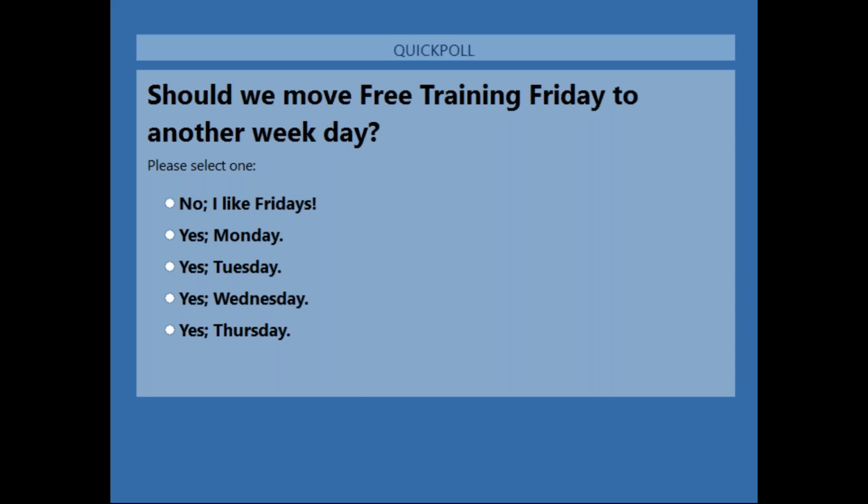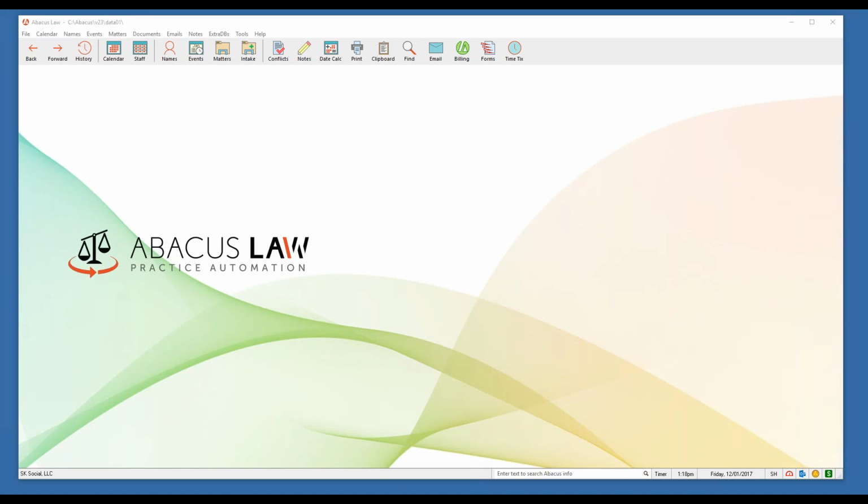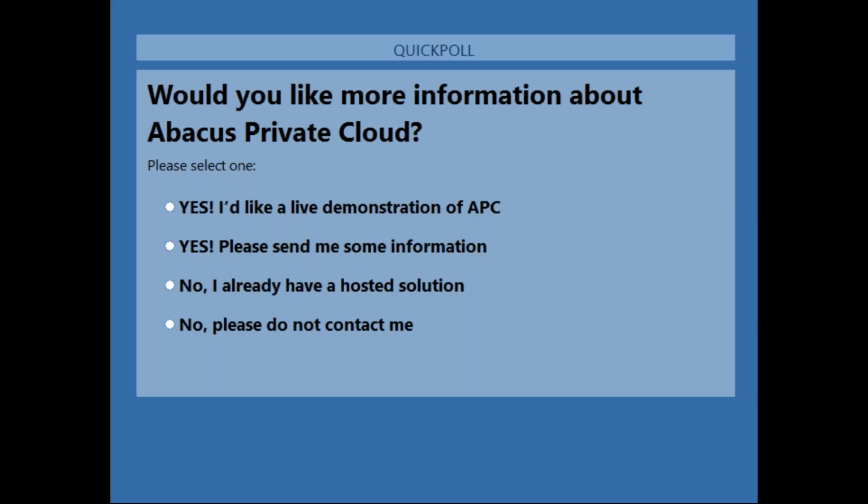The next poll has to do with our amazing APX program. I'm sure you have heard about it. There's been a few press releases. The Abacus Payment Exchange is a direct way to receive, actually, I take that back, it's not Abacus Payment Exchange that we're talking about today. It is the Abacus Private Cloud. Sorry about that. Even cooler, if you ask me. The Abacus Private Cloud is something you've definitely heard about through marketing and some other press releases. Let's go ahead and launch that poll real quick.